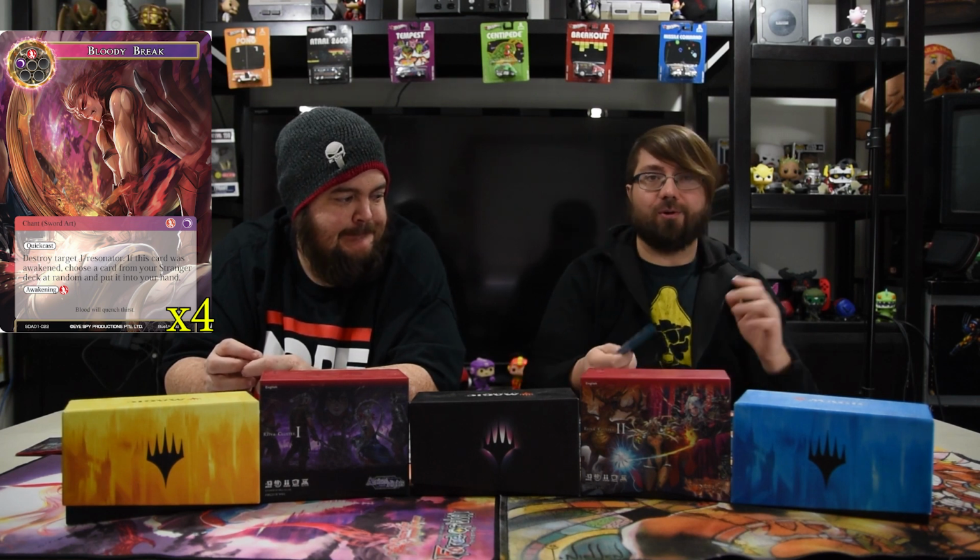Yeah. But it has more. This card was Awakened. Choose a card from your Stranger deck at random and put it in your hand, and the Awakening cost is 1 red. So yeah, it's just super good. 3 mana, you get to kill a dude and get a thing. You get free people and you kill a dude. Yep. Seems good. The fact that you can also just kill a J-Resonator for 2 will is insane.